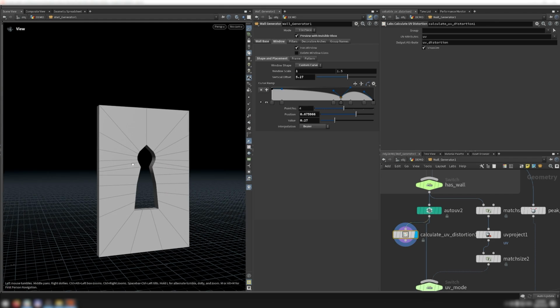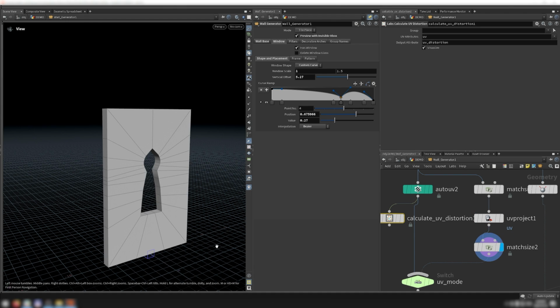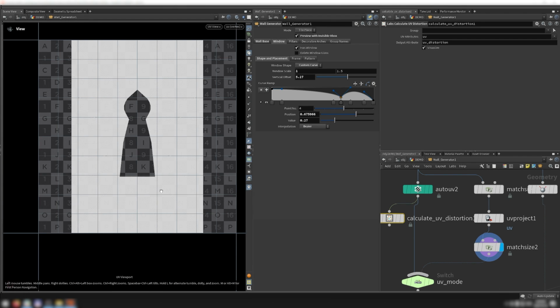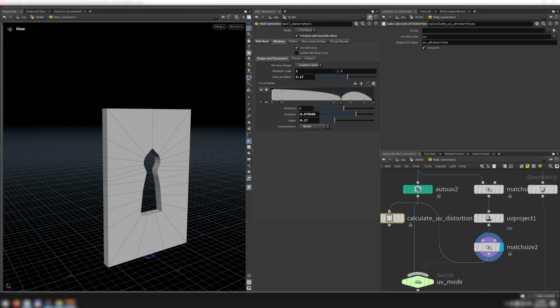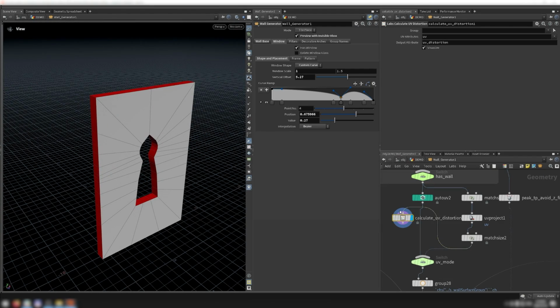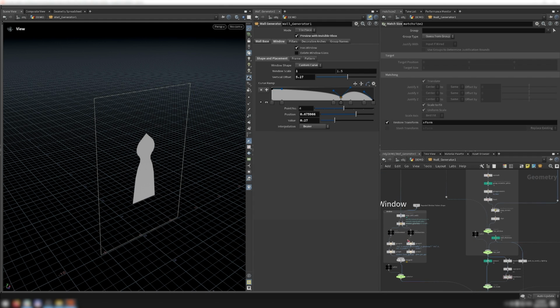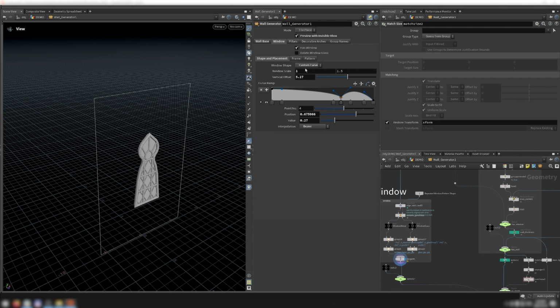So in this case, I don't have a lot of UV distortion, but in this other UVing option I have, where the UVs just get projected straight onto the plane, which I do for the building walls, and I'll explain more about that in the building video, then you'll notice if I plug these UVs into here, it does show that I've got a lot of distortion on those. So this is a handy node if you want to check the quality of your UVs. Next, I'll go over how this window base shape turns into an actual window.